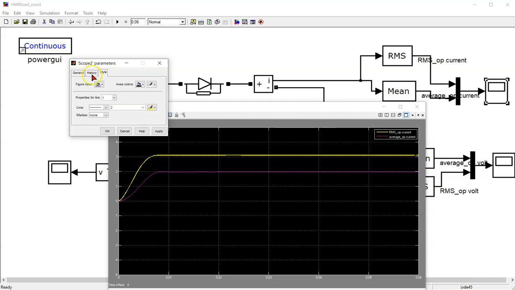Okay, and then you need to go to the history, put the save to workspace. Maintain the format with structure with time, and I put here the variable name as OPC, output current. Okay, just click OK.